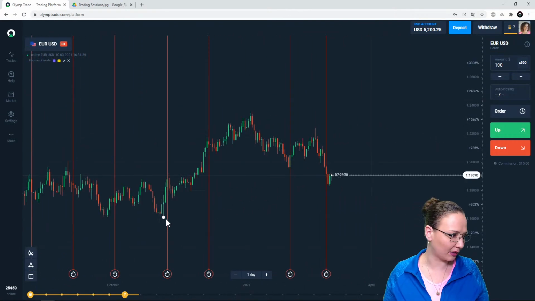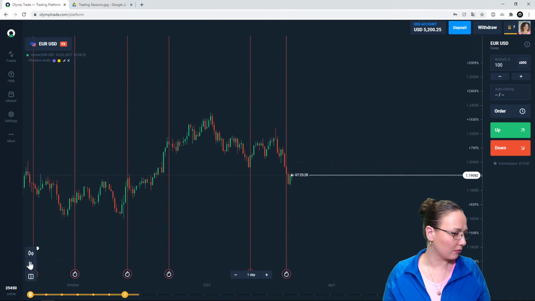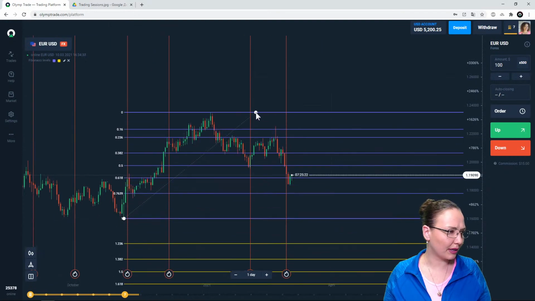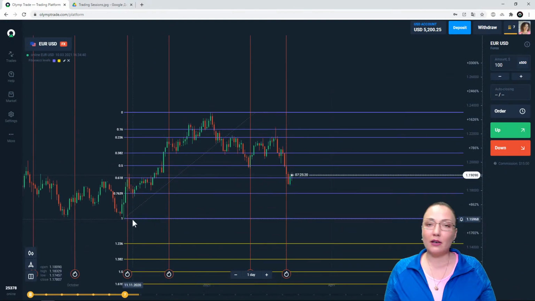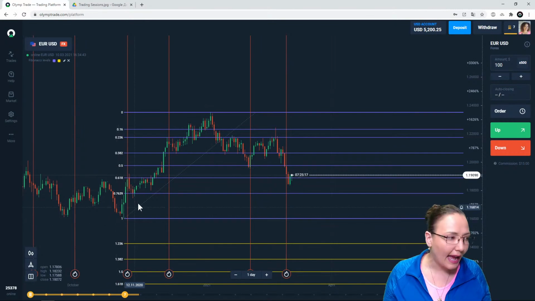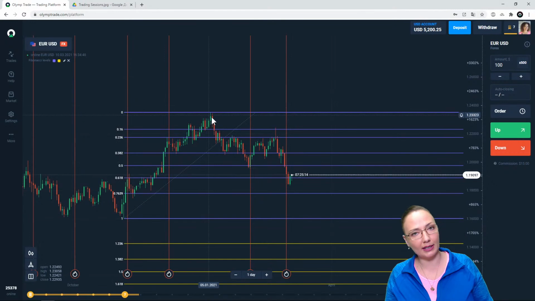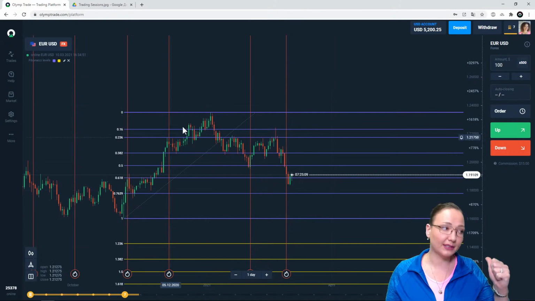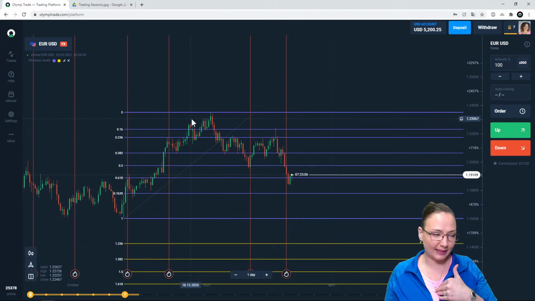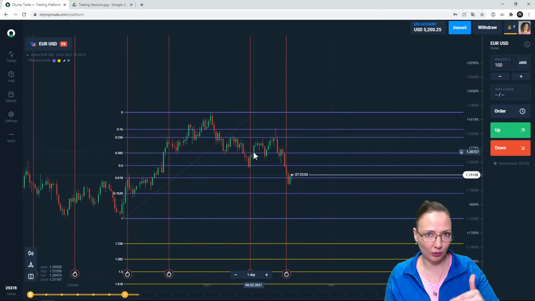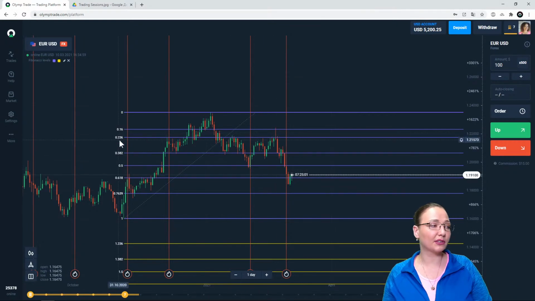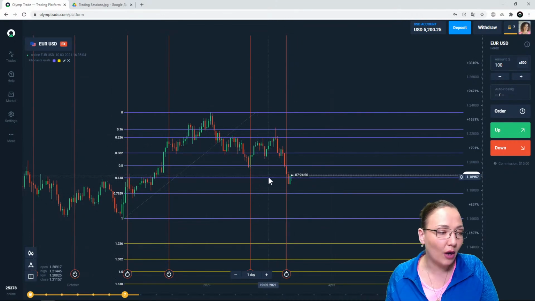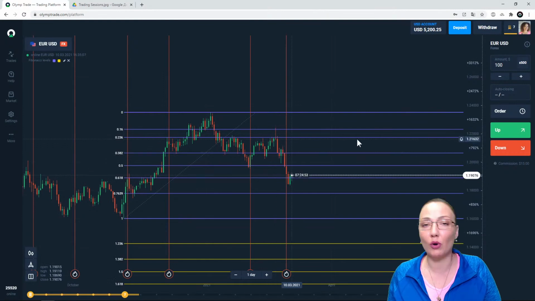Give me just one moment. Fibonacci. So we have this uptrend right here. The way that we use the Fibonacci levels is that if we had an uptrend that ended and we started a downtrend, we would connect it from the beginning of the previous trend, from the bottom to the top. This is if we are expecting the price to move down. So our key levels are going to be the 23.6, 38.2, 50%, and 61.8. These are all levels of support and resistance.